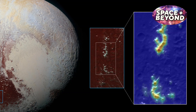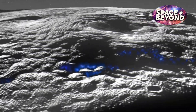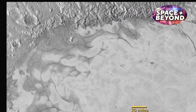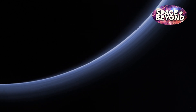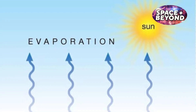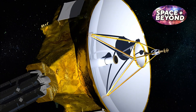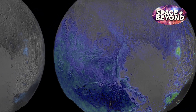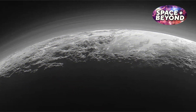Pluto's water cycle is a unique phenomenon not seen elsewhere in the solar system. The New Horizons probe has revealed evidence of an active water cycle on Pluto, which includes vaporizing ice, freezing liquid nitrogen, and transporting it across the surface. This process explains the presence of glaciers and deposits of methane at different altitudes around Pluto. It also provides clues to how Pluto's atmosphere thickens during its long orbit around our sun, as warmer temperatures cause more evaporation while colder temperatures encourage more snowfall. The findings suggest this process has been occurring for billions of years, providing a stable source of water for Plutonian geology.